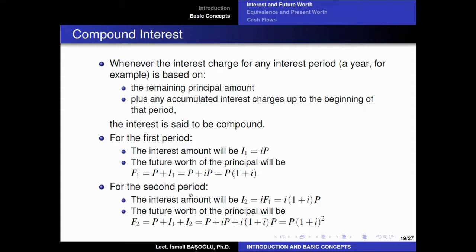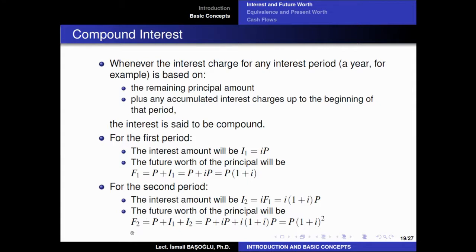Now, for the second period, if you want to continue to keep this money, the second year's interest is going to be calculated over the future worth in the end of the first year. So in the end of the first year, this is the total debt that you are being subject to. And now the second year's interest is going to be calculated by multiplying the yearly interest rate with that future worth. And since this future worth, the total accumulated debt in the end of the first year, is P times (1 + I), this calculation here is going to be I times (1 + I) P.